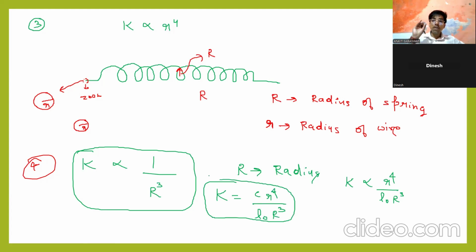Clear? So the spring constant depends first on the type of material, the radius of the wire, and the radius of the spring. Clear? Yes. And the length of the spring, L naught. L naught is the length of the spring, that is, the natural length. Understood? Spring force, because basics. First, you should clear your basics. After knowing the spring force, then I will move to the nuclear force.